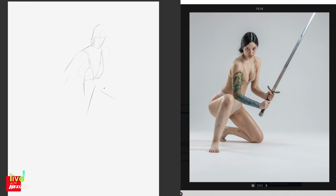Give up. I'm just working on the line work for that front breast. Really odd. Throws me off. So we got a little more time, otherwise I wouldn't be spending so much time on her bust. Okay, that was intense.